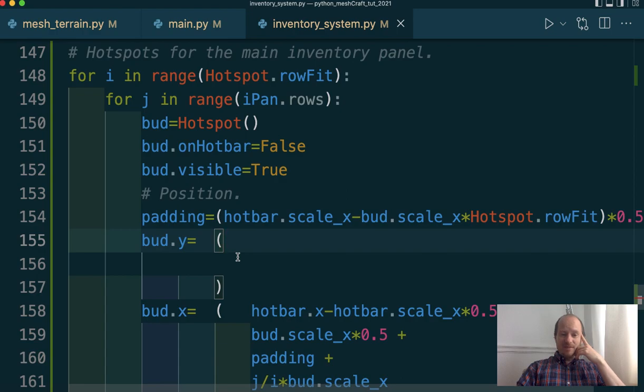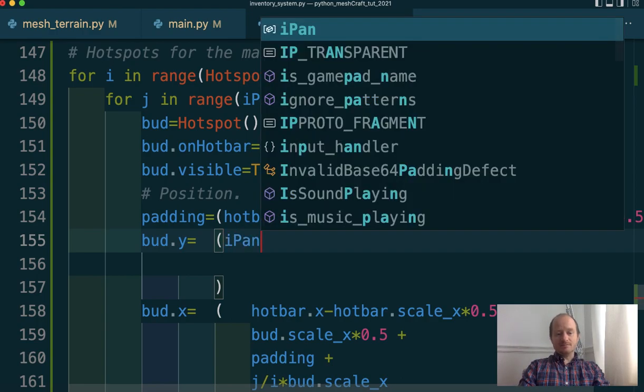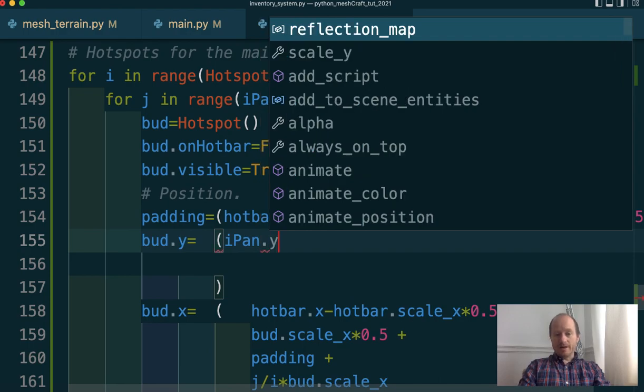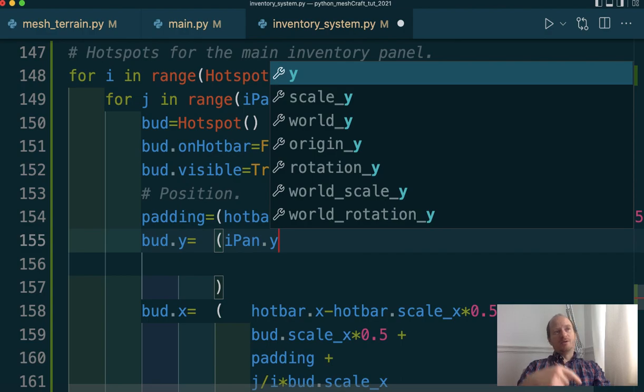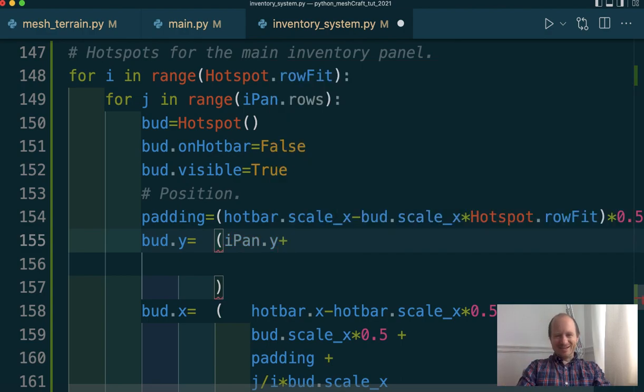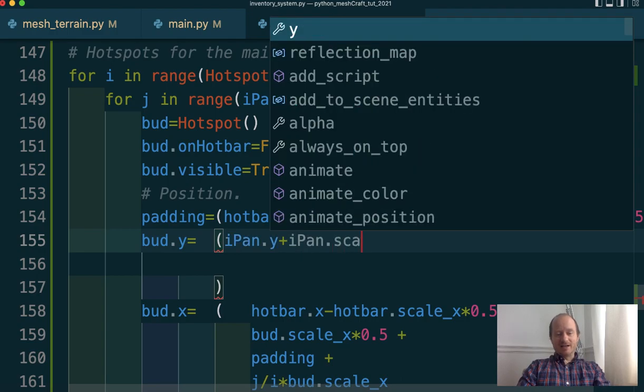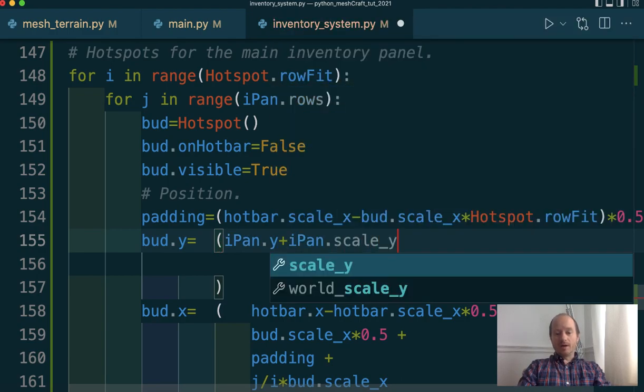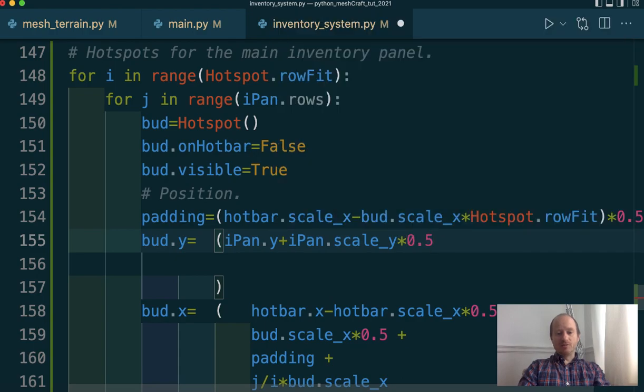That's fine. So first thing, we just need to find, okay, where's the starting position? So that's going to be the IPANs dot Y. Now we want to go up, so that's plus half of its height. So IPANs scale Y multiplied by 0.5.